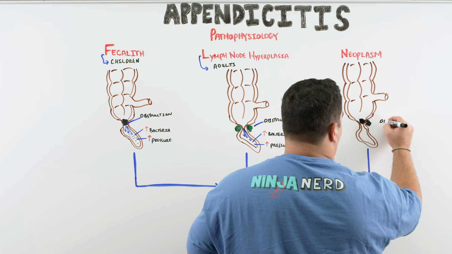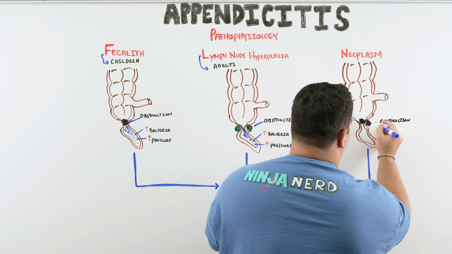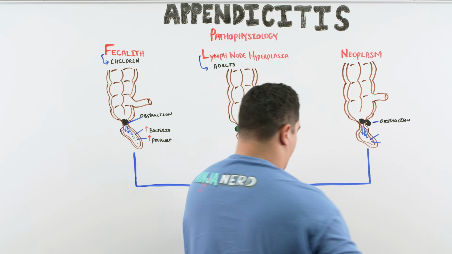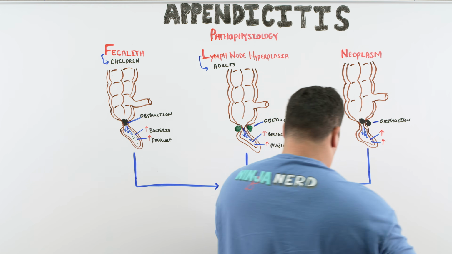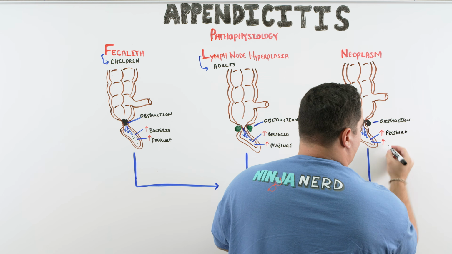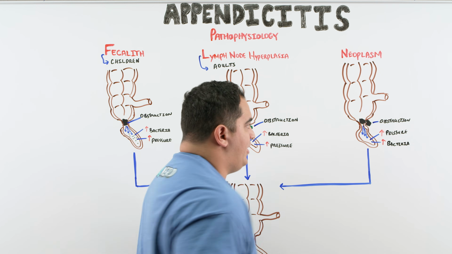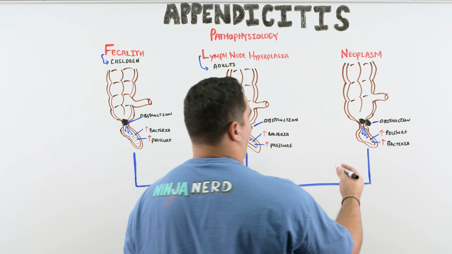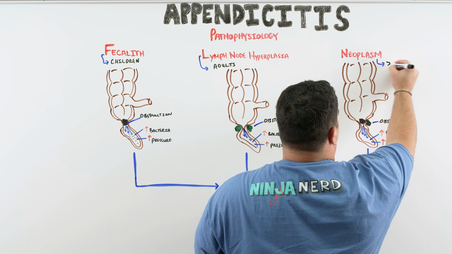So here's our obstruction. And what we know is if you have this particular obstruction here, you can't move things forward out of this appendiceal lumen. What happens? It's becoming a little bit of a trend here, I believe. You're going to have an increase in your pressure, the back pressure, and an increase in what else? The bacterial colonization. Okay, now, who would you see this in, neoplasia? It's going to be usually those of older age, particularly greater than 50 years of age. So what I really want you to be looking for here is going to be that greater than 50-year-old patient.